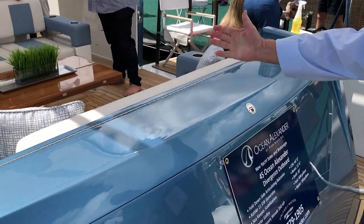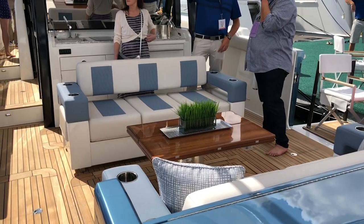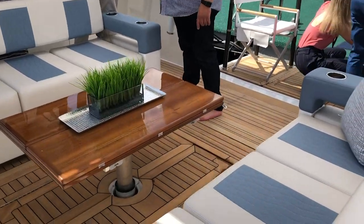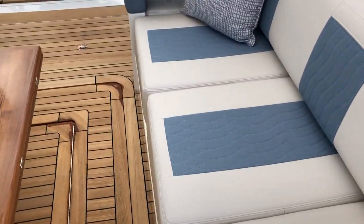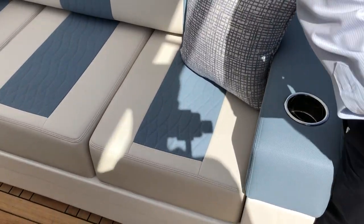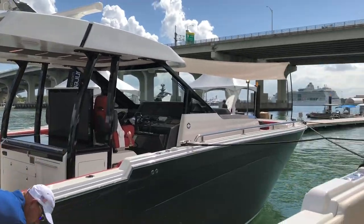Very versatile seating, fore and aft — we can even call it theater seating. If you pull the back of the first bench forward, you can watch the TV together. This particular bench is built in and doesn't flip back up like the fish version. The other features are just the same — nice seating, nice cabin. Well, that's a little bit about our new 45 Divergence. We look forward to seeing you — give us a call anytime for your personal tour of the vessel.